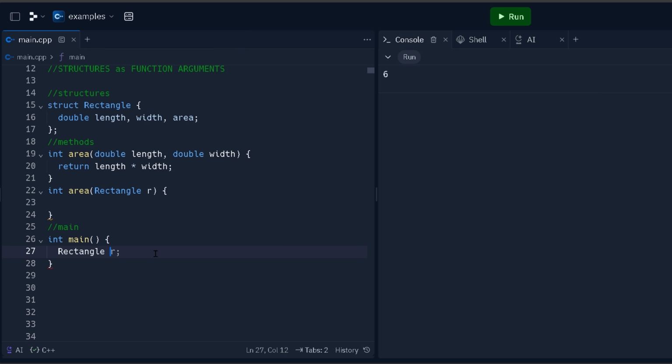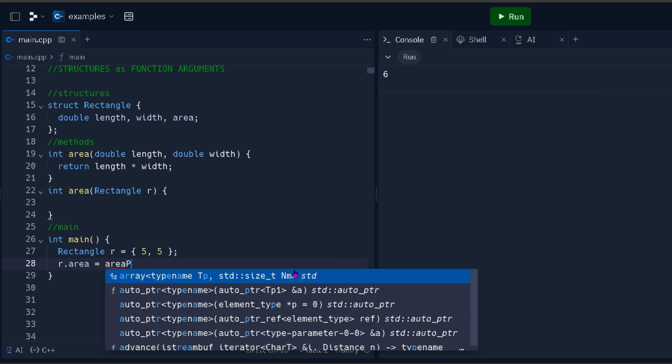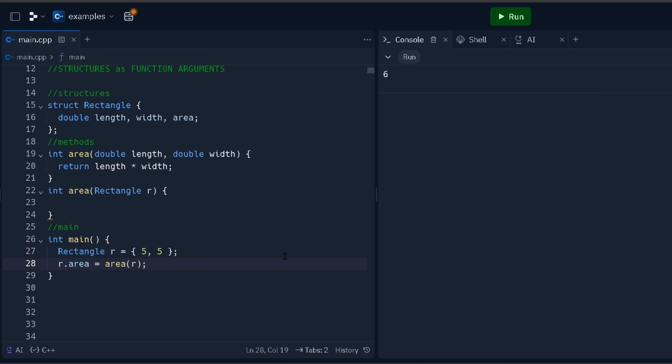It's going to get all the members inside of here. So for this example, we'll make a new rectangle inside of our main, call it r, let's initialize everything. Remember, you don't have to do it all one by one, you can do all in the same line if you fill it in the way that it's filled in here. We filled in the length and the width. We don't need to worry about the area now. We'll do that inside of here. So to pass this into our method here, all we need to do is first store it into an integer since it's returning an integer type. We'll store it into area, so we'll do r.area is equal to area, where we just pass in rectangle, where it is an r. And boom!